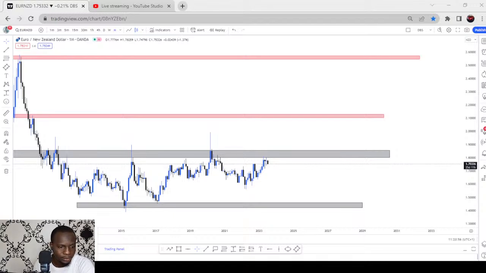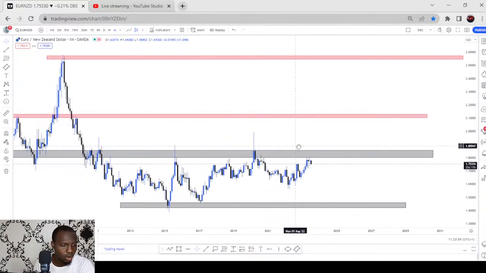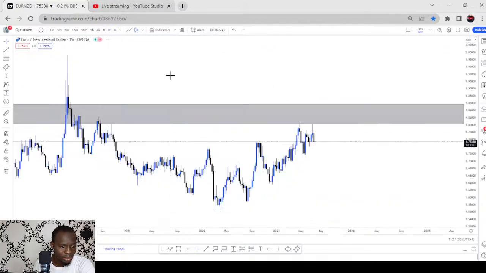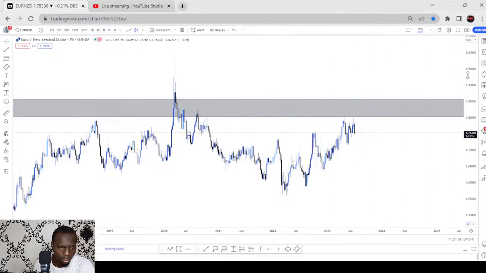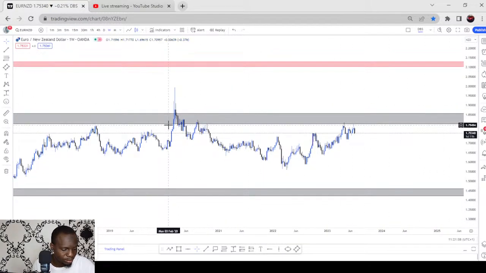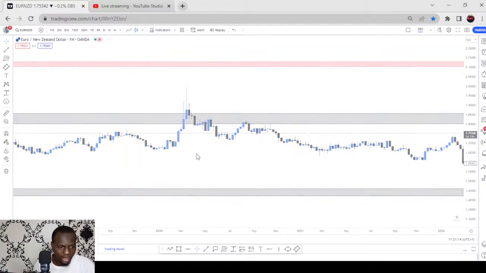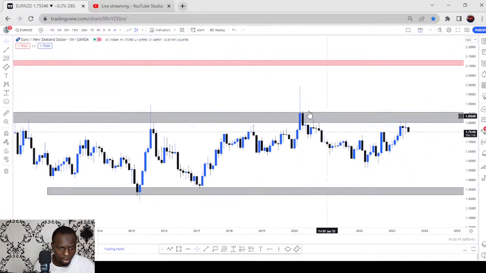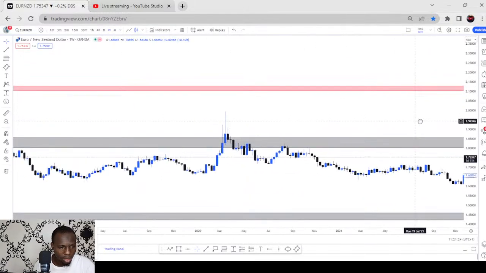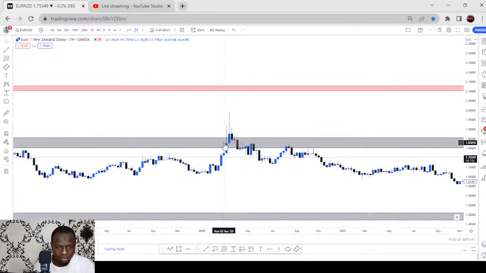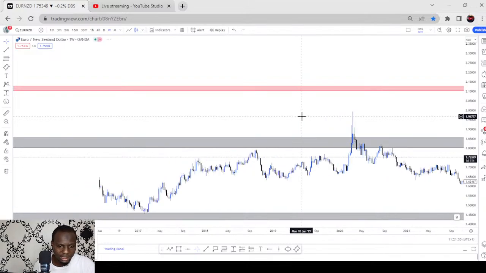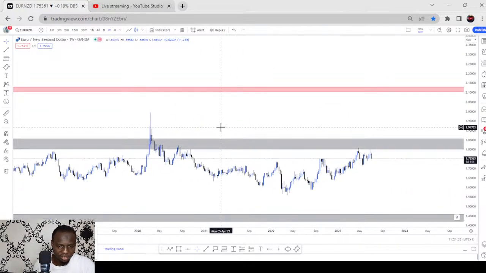Okay, so guys, right there. Now this is all I have to say on Euro NZD. Going back to the weekly time frame, you can see that this market actually closed above on the weekly time frame, but on the monthly time frame you can see that it doesn't close above. Can you see this same candle that you are looking at right now? If you come to the weekly time frame, can you see it closes above? That's what I'm saying about this pair. And another thing is that for me to make a decision of a buy on this trade, I will use a monthly candle to make my decision.